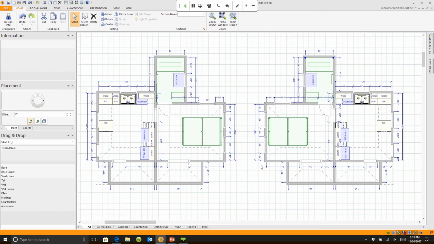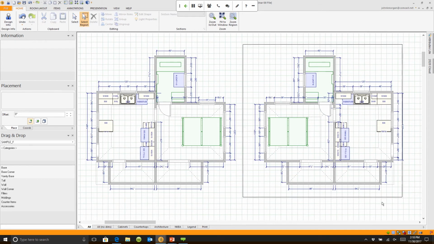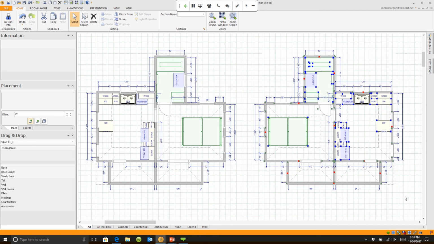Oftentimes when I'm working with companies that are selling builders and multifamily, they'll do this automatically. They'll create a template plan like this, and then whenever they need to do Unit F, Unit B, whatever it's going to be, they simply come into the template, highlight the unit that they're going to use, copy it onto a new piece of paper, and they're ready to rock and roll with it. So again, saving you time, because time is money to you.